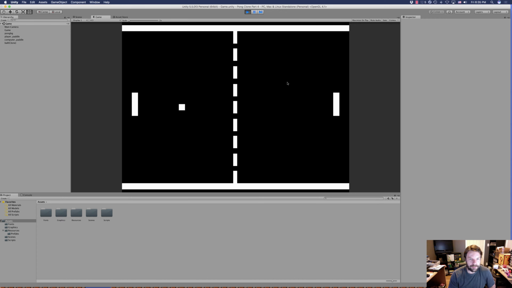Well, first of all, we need to maybe randomize at what angle the ball is going to fall. We need to actually give the ball some angles so that depending on where it hits the paddle, it's going to deflect back at a narrower or wider angle.